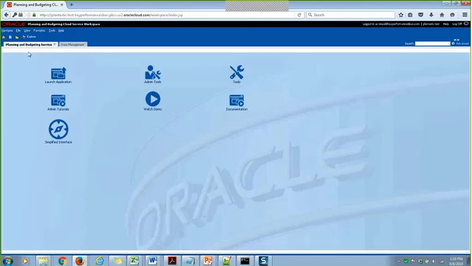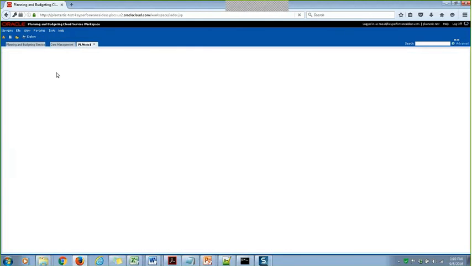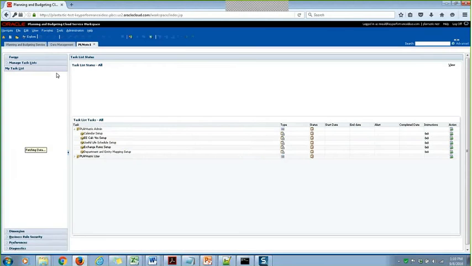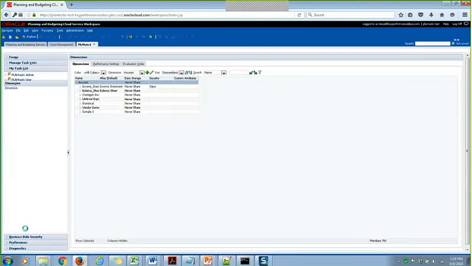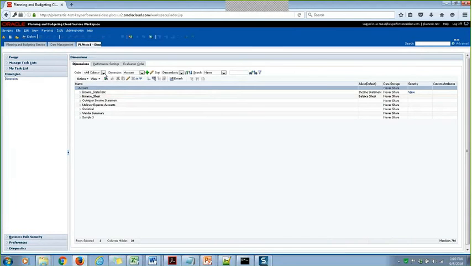If we go back to our main page here and click Launch Application, you can see we have Plantastic 1 and multiple cubes associated with this application. The main cube and the employee cube are the main ones of interest.